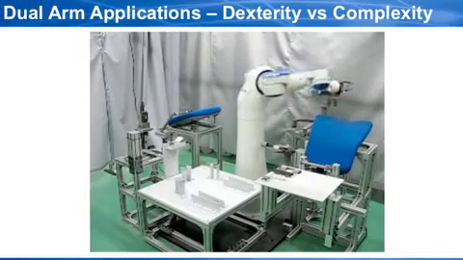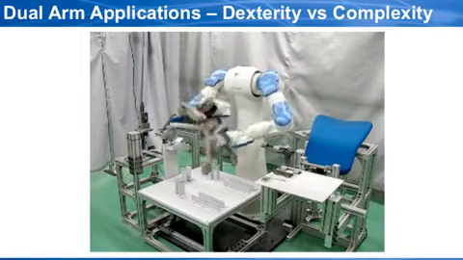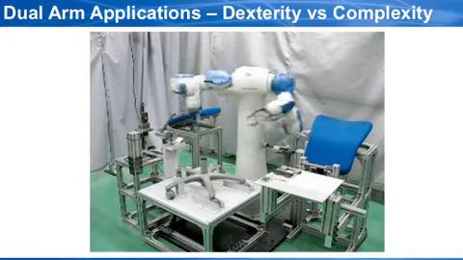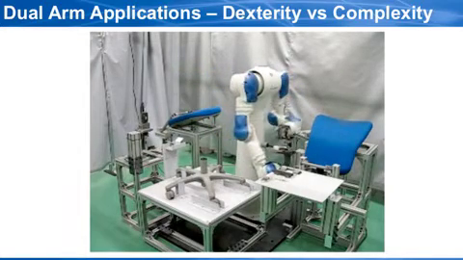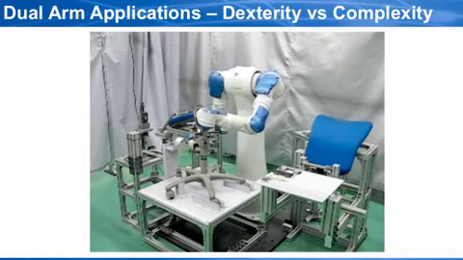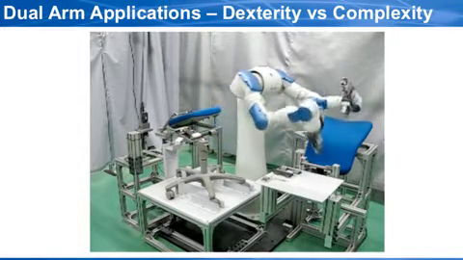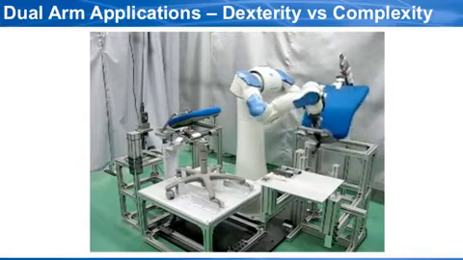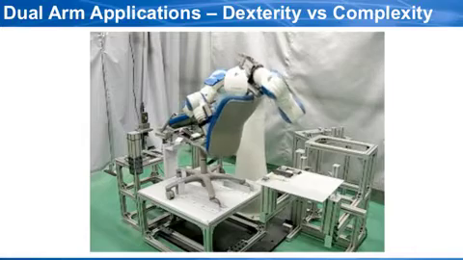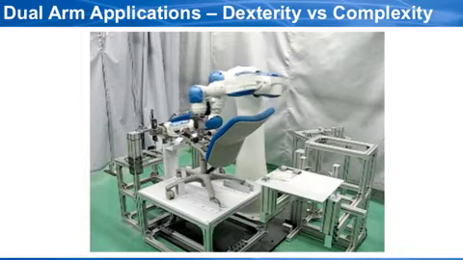So in this example, this is an assembly process. And what I want you to notice is the dexterity that the robot exhibits and how it handles all of these different components without changing end effectors, without changing grippers. This is very significant. You know, in a traditional robot, if you have a single arm having to deal with multiple geometries of parts, then you would have to have a tool changer and switch from one end effector to the next to be able to pick up all the components.